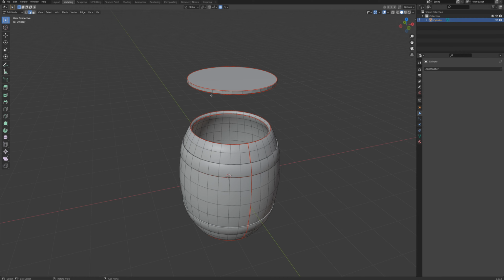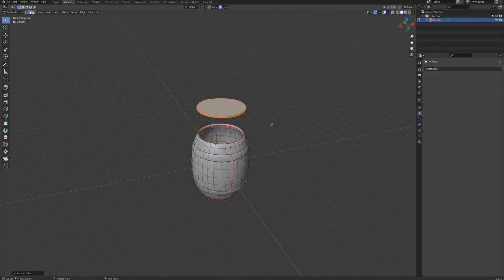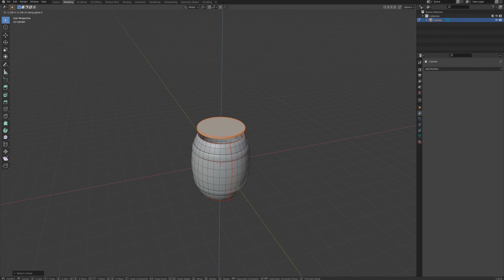Okay, so I'm ready to go ahead and duplicate my lid here. I'll press L on the lid, Shift D to duplicate, Z, and we'll just pop this down here at the bottom. And then I'll just deselect, press L on this top lid, and we've got to turn off proportional editing here. And then G, Z, and we'll put this right about here.